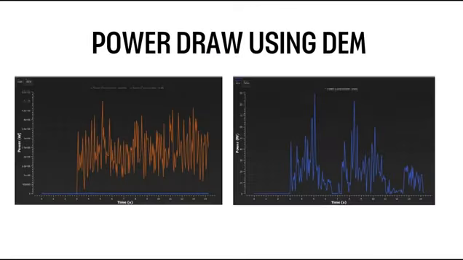Using the discrete element method simulation, we can determine the power draw behavior of the cone crusher during operation. The model provides valuable insights into how power fluctuates over time for different crusher components, allowing us to analyze energy efficiency and machine performance under various conditions.